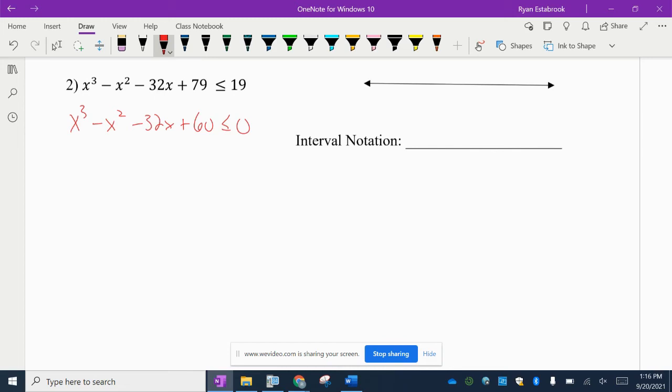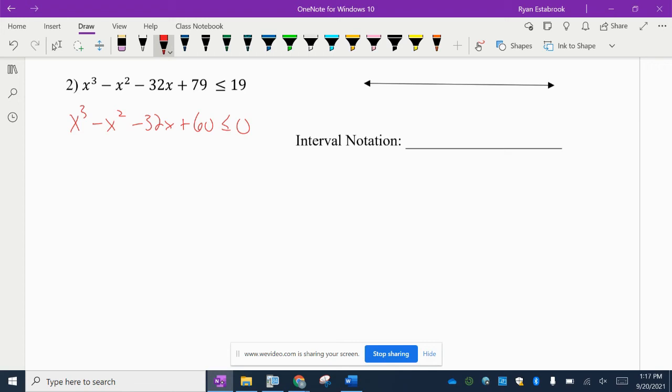And here's where we use the calculator to our advantage. It is x cubed, so I'm expecting to get 3 roots to this one. The last coefficient, the constant number, is 60. So this gives me an idea of what might be the possible integer solutions. Any factors of 60 might be a 0 here.